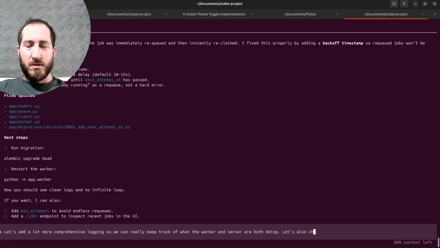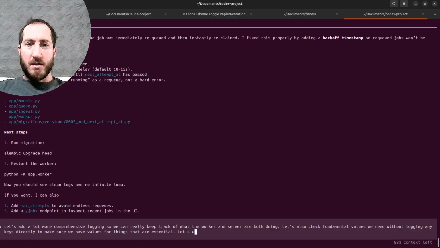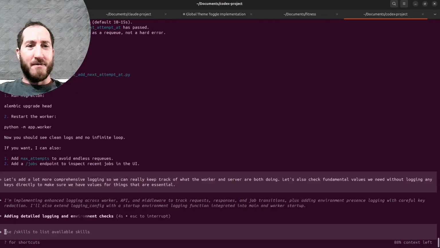Let's also check fundamental values we need, without logging any keys directly, to make sure we have values for things that are essential. Let's update the interface to show the logs. No, let's not. We can look at logs ourselves.